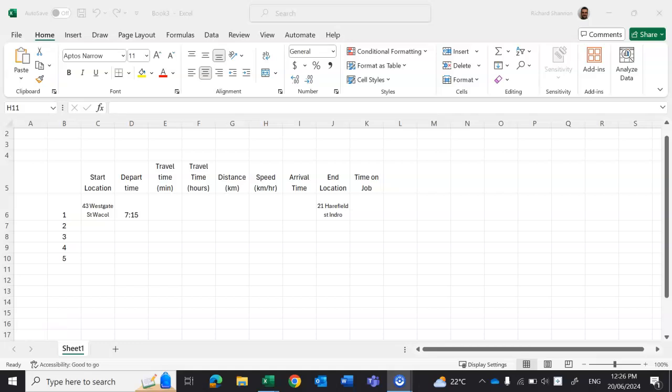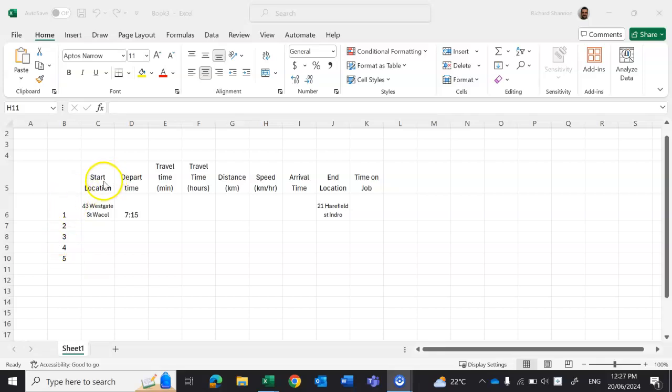Okay, what we're doing here is I'm showing you how to set up the itinerary in Excel. Once you've finished it, you will need to copy and paste it into your Word document, into your template. But I also need to see this with the formulas as part of the appendix at the back. So it's very important that you know how to do this. So let's look at the setup here.